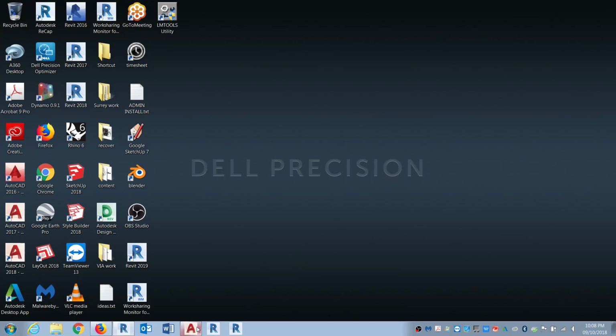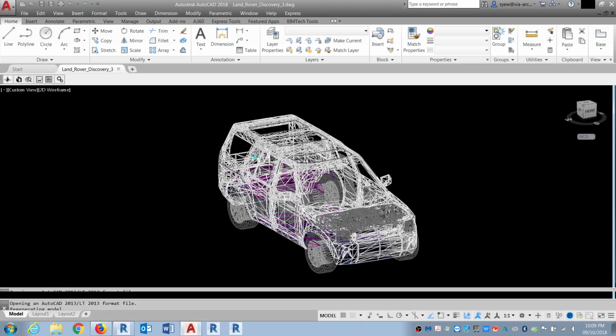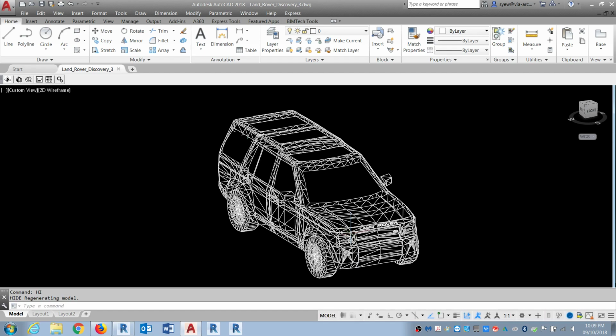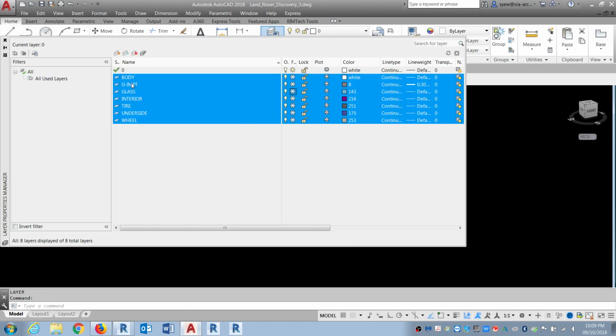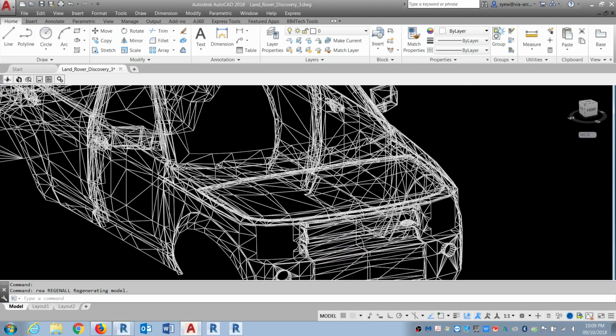Now, earlier on I mentioned how you can use AutoCAD for Revit. Let's say, for example, you have a car that looks like a blobbing mess like that. Let's say you want to hide surfaces in this particular car. How do you do that? First things first, I would turn off all the layers. Let's say I'm going to pick a body. Okay, that looks like that.